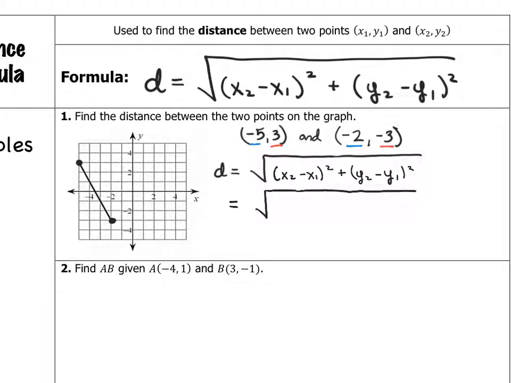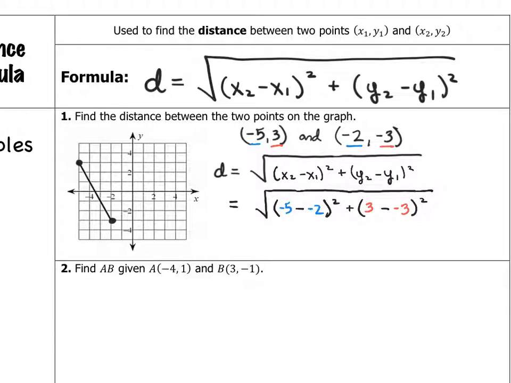Okay. So I'm going to go ahead and write out this formula with the signs that are already included. So my parentheses, my subtraction sign, and my exponent and square roots. And now let's plug in the actual numbers for the variables. So my two x coordinates again were -5 and -2. So we have -5 minus -2 here. And then the y coordinates were 3 and -3. So we have 3 minus -3 here.